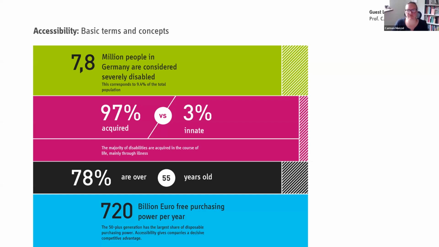70% of those people acquire disabilities during their lifetime. May it be from an accident or any kind of illness, or just because of aging. Yeah, elder people usually face more and more disabilities, especially in mobility, seeing and hearing. 78% of those are therefore over 55 years old. So I'm already facing that kind of age in a couple of years. So the chance to gain disabilities increases when you're getting older.